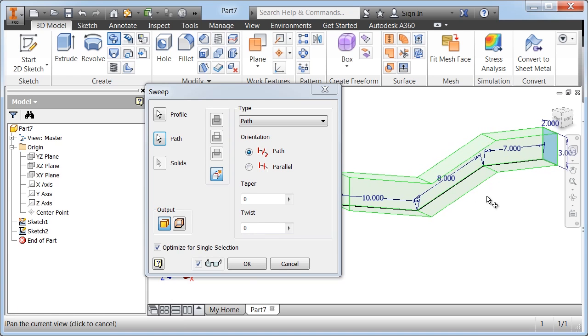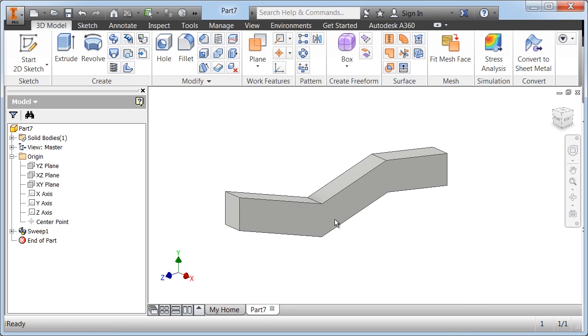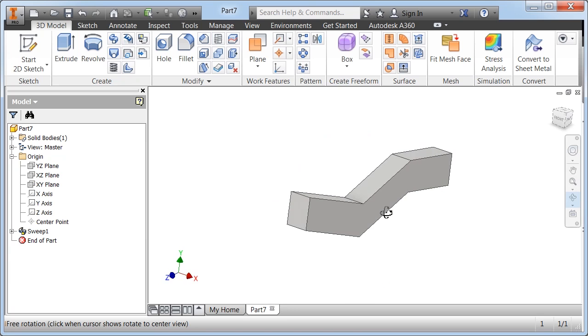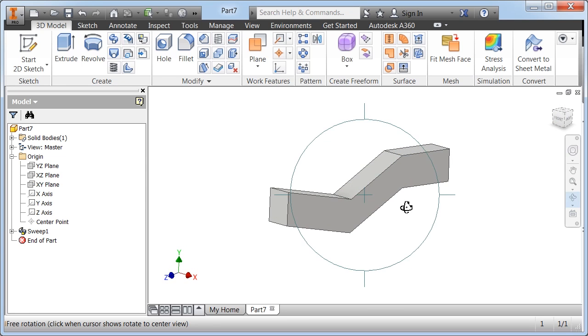So wheel it out and push it over a little bit, and I'm going to left click on OK. And now we have a sweep. We'll use the rectangle or the free orbit command. We'll rotate that around. Then we'll right click, left click on OK. Then we'll use the shell command to shell this out like a piece of rectangular steel tubing.